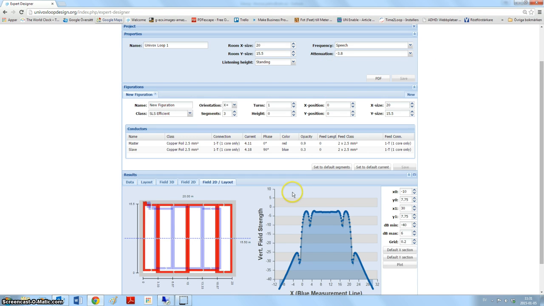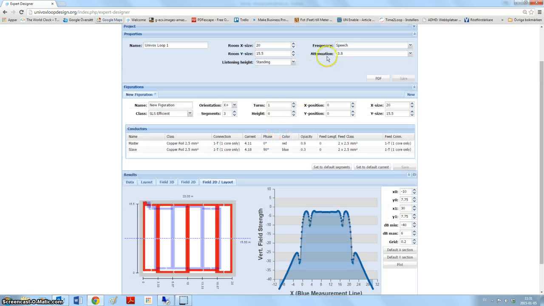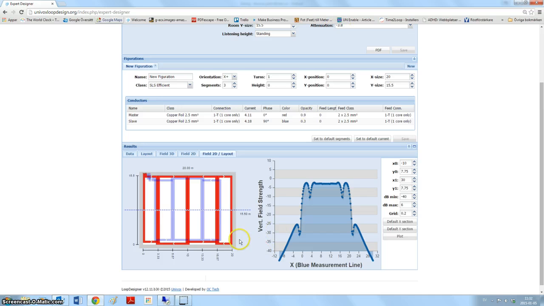If you remember from the first video, we work according to certain rules based on attenuation, and the more attenuation, the smaller the segment size needs to be in order to get a full frequency response in your loop system.